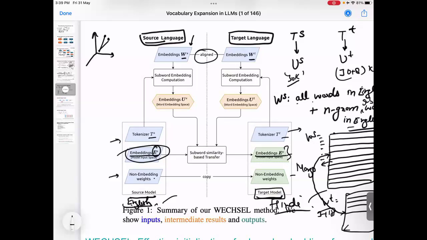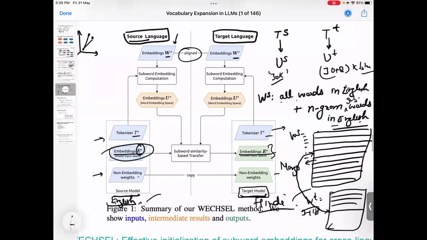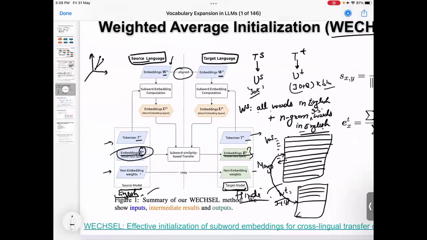Fine. Sir, what about the subwords, n-grams in these matrices? Are those also aligned? Yes, they are also aligned. I mean, what is the relation between the n-grams? There could be some n-grams which won't mean anything, right? I completely agree. The way they have trained these embeddings is that they have picked some popular n-grams, not all possible n-grams. And sometimes they don't mean anything, that is also fine. Yeah, that is possible. But this is based more on frequency.